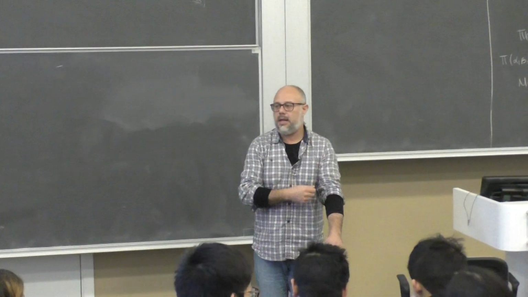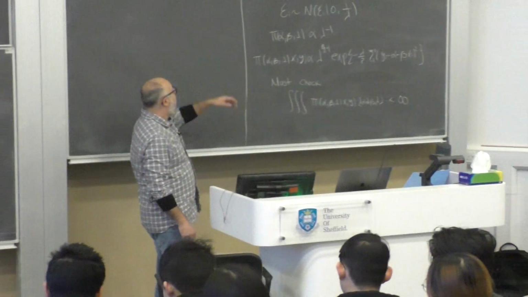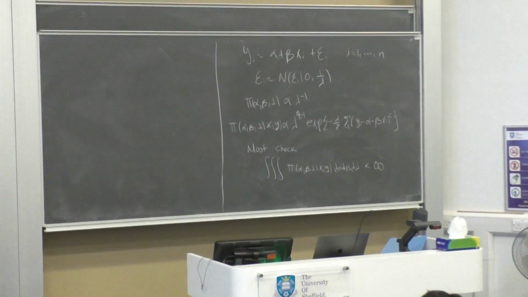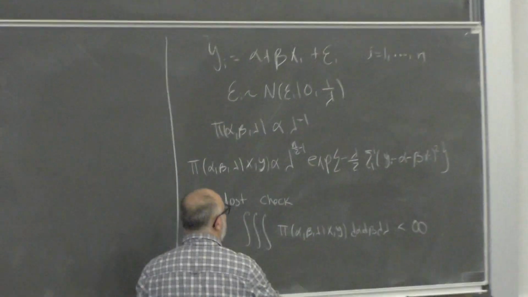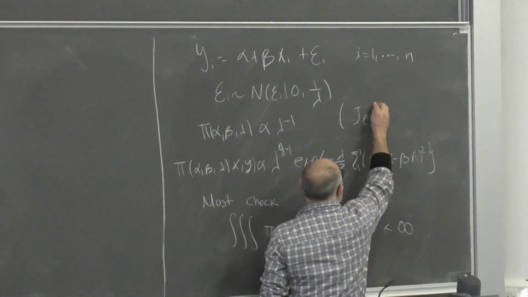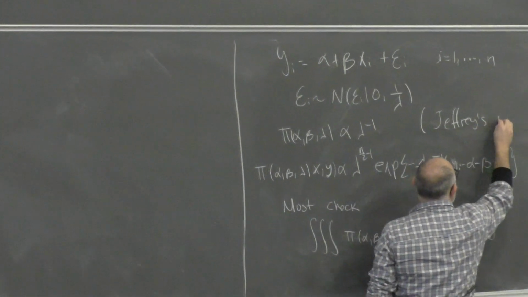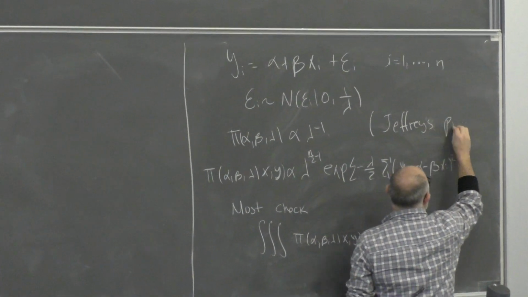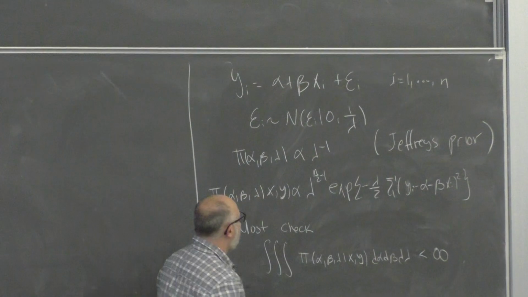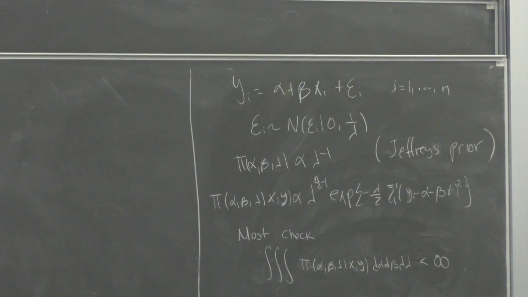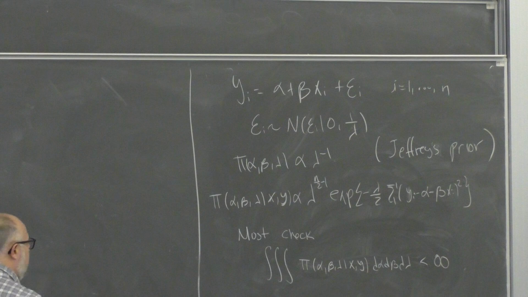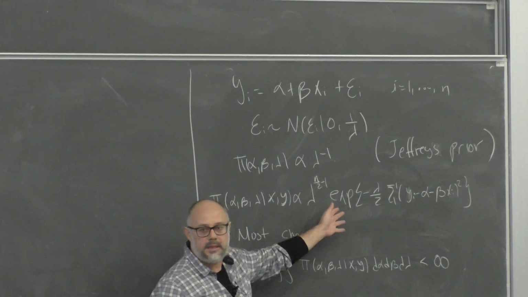This is where we left off yesterday, right? We have our regression model, simple linear regression, and we have Jeffreys prior, or a Jeffreys prior. And we know that that is not a probability distribution. So Jeffreys prior is not proper, and that breaks Bayes' theorem. So we cannot be certain that this will be a probability distribution.